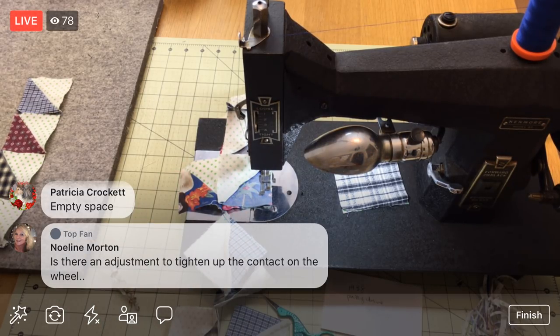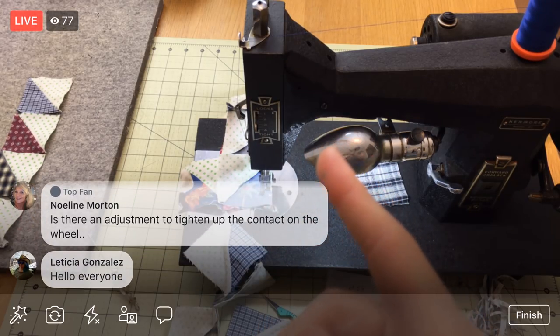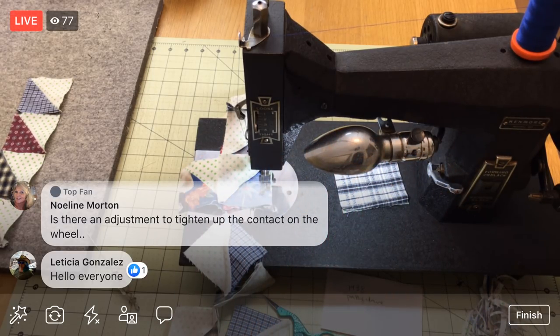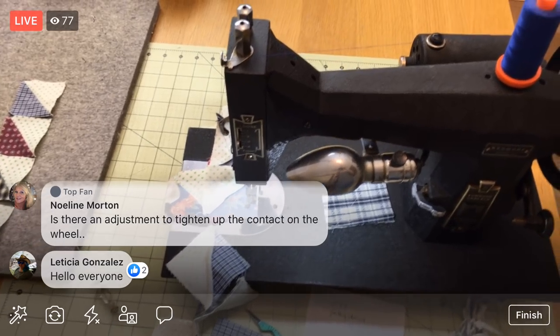All right, you guys, I will show you the motor pulley here, but I need to go grab a screwdriver quick. Oh, yeah, it's the adjustment to tighten up the contact wheel. No, Nolene, that's exactly it. So hold on a sec, you guys. All right, Nolene, that's exactly what's happening.